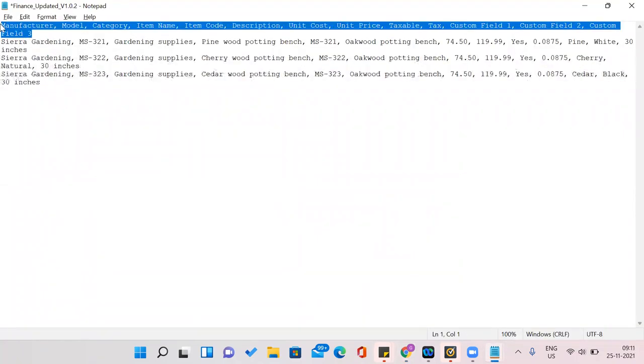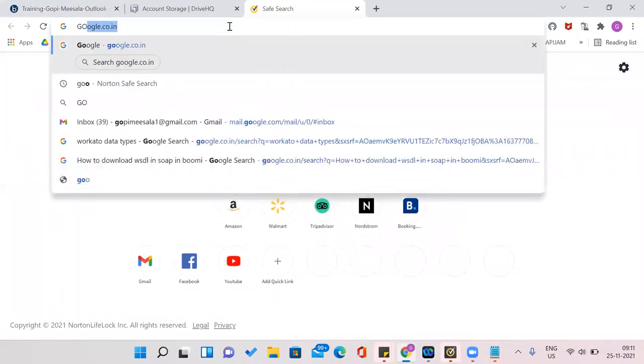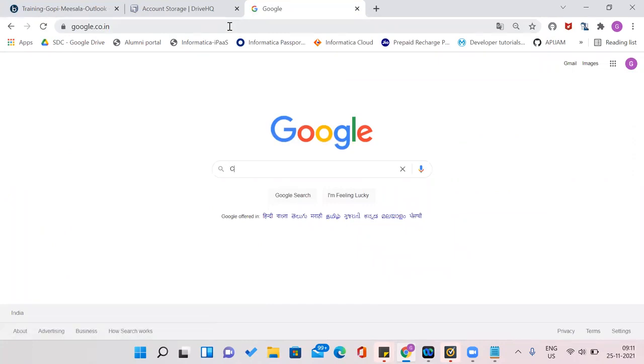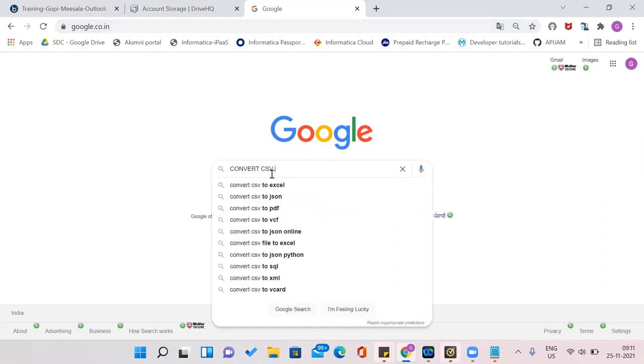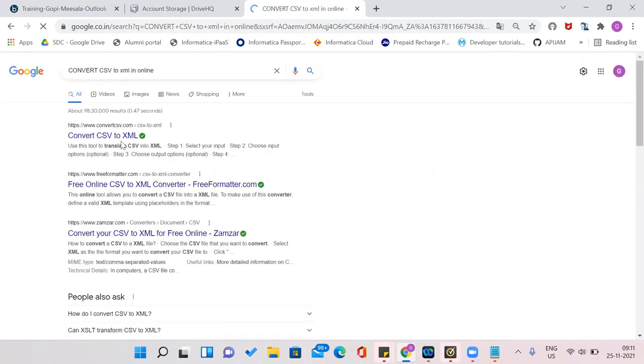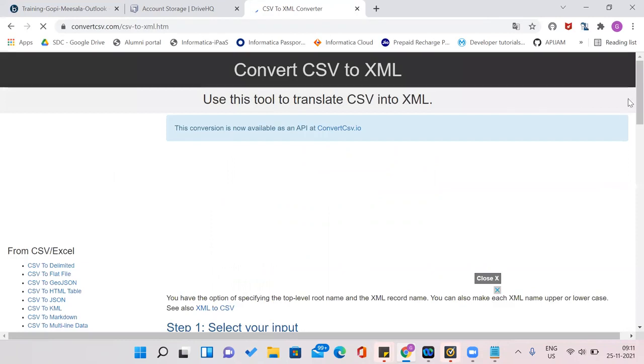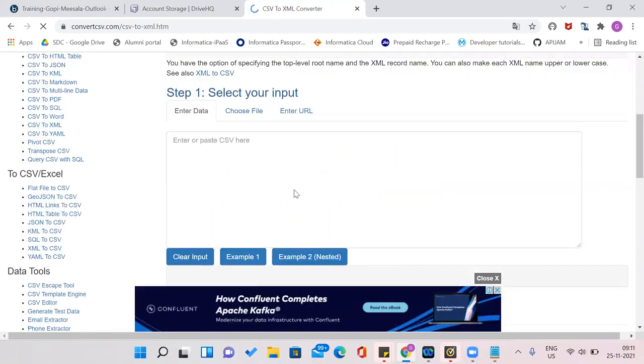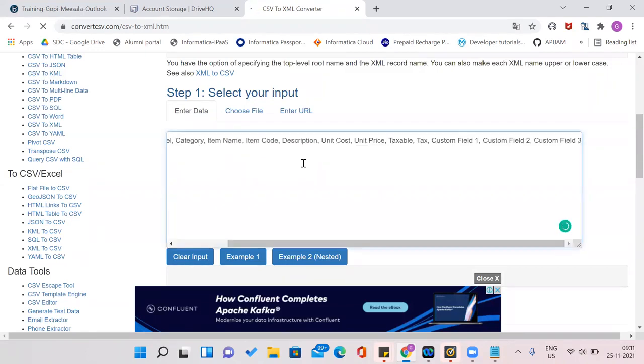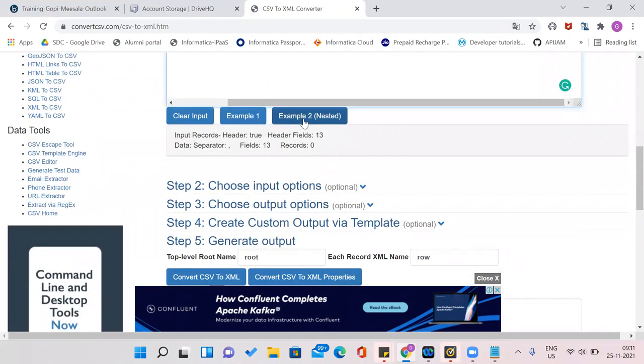Okay. Otherwise we have tools, right? I'm going to choose this example to nested.